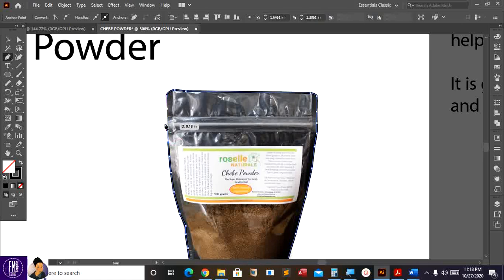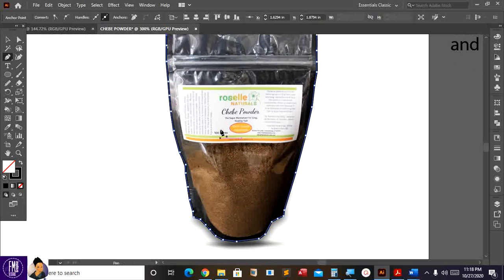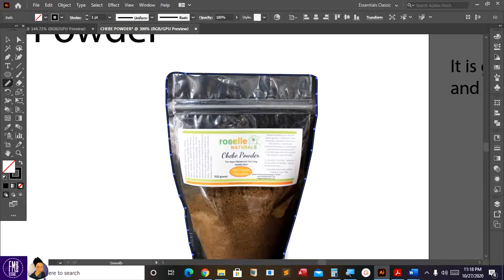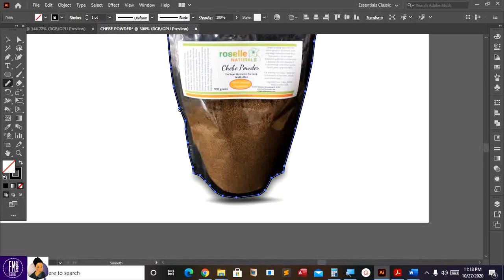I would like to forward this, but for the sake of our lovely beginners, all right, I'm done with this. I would like to come right here, right click and take the smooth tool. So I'll smoothen it a bit, especially the edges. Please don't do it too much, else you get something different.